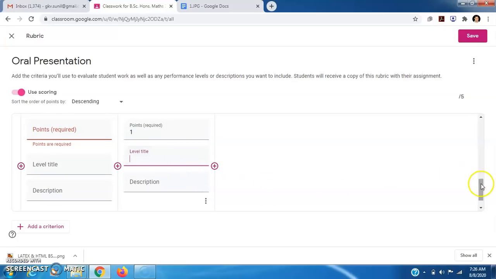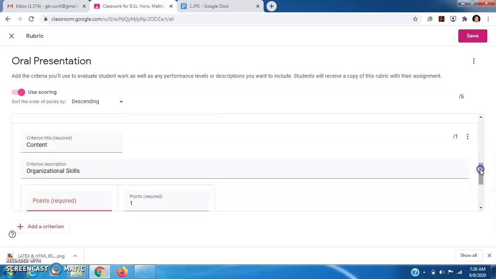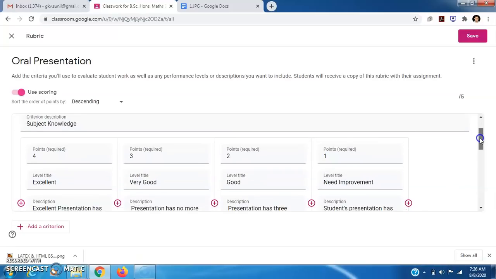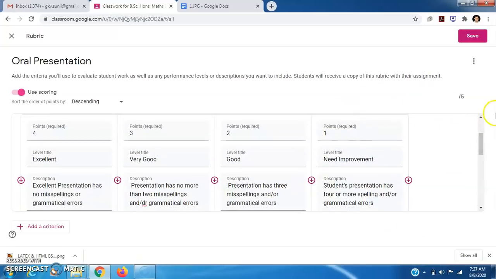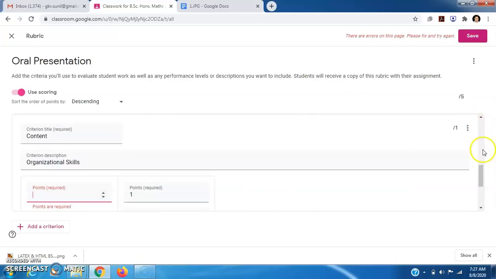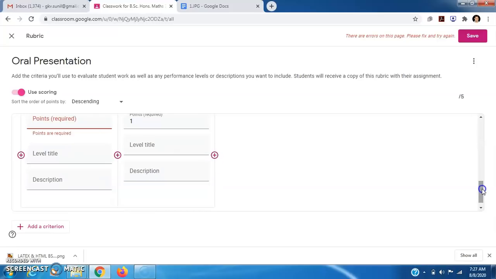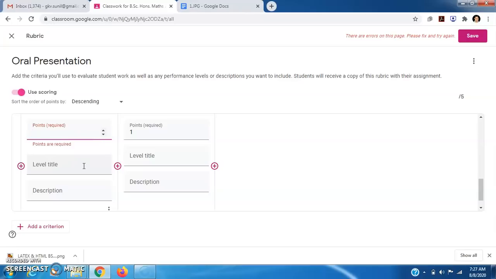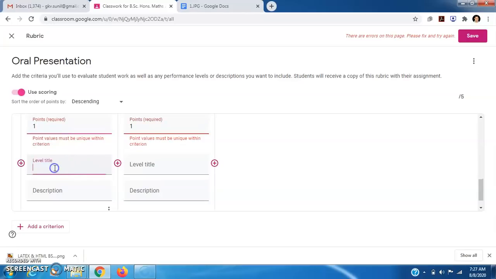It will take some time. Now I am evaluating my student just based on this particular criteria. You can add as many criteria as you require for your evaluation. I am saving it. Suppose I am taking these points required, one level, need improvement.